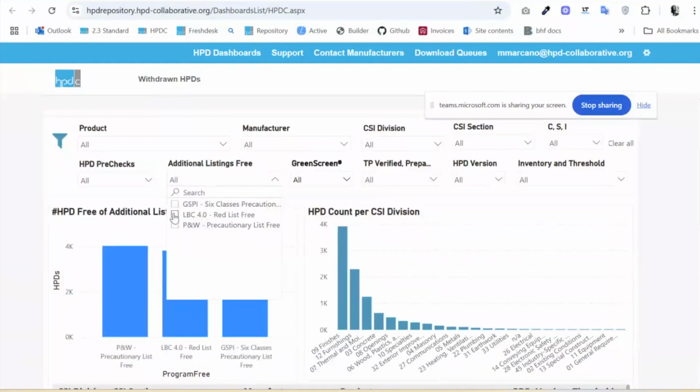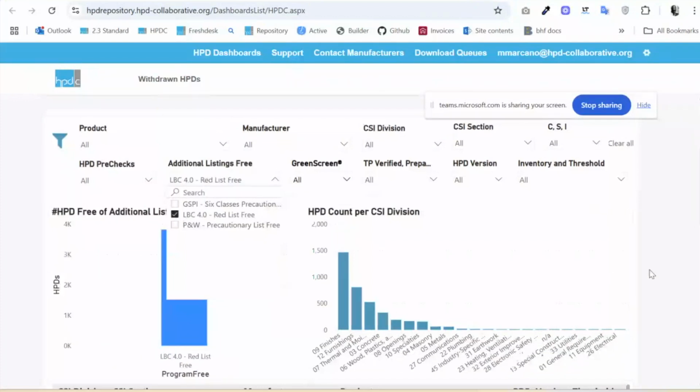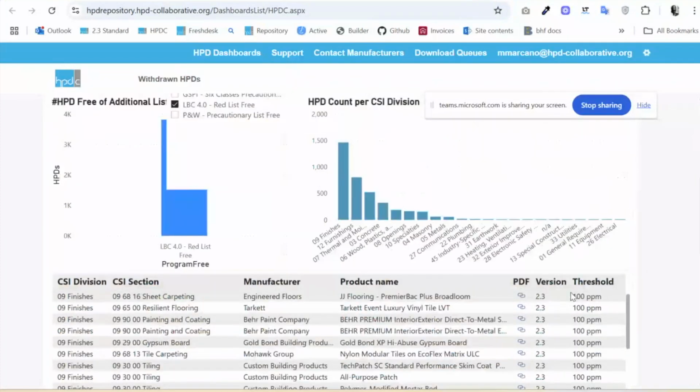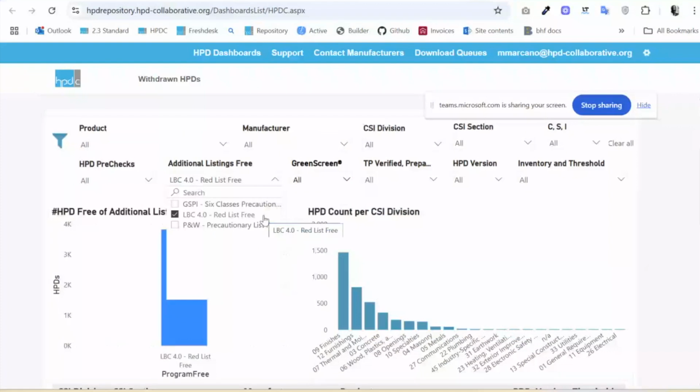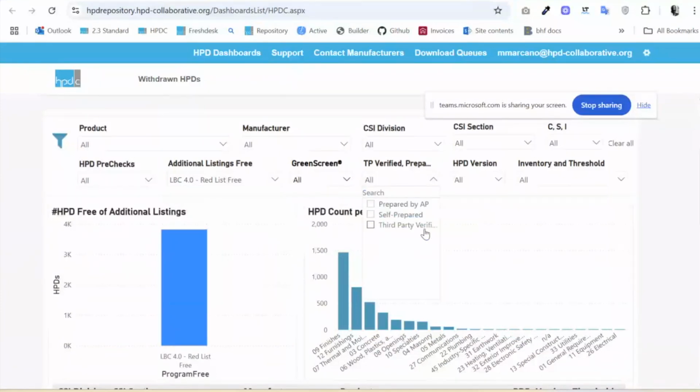You can check your own HPD by going to the dashboard and searching to see whether your HPD is free of the red list or not. Here you can also find other HPDs that have been third-party verified or prepared by approved preparers, and combine this with the regular filters in the repository.